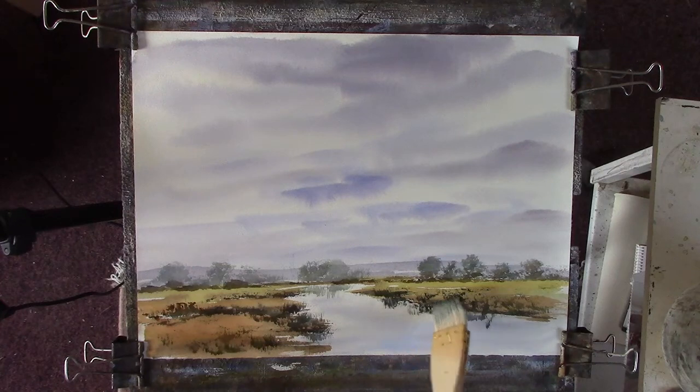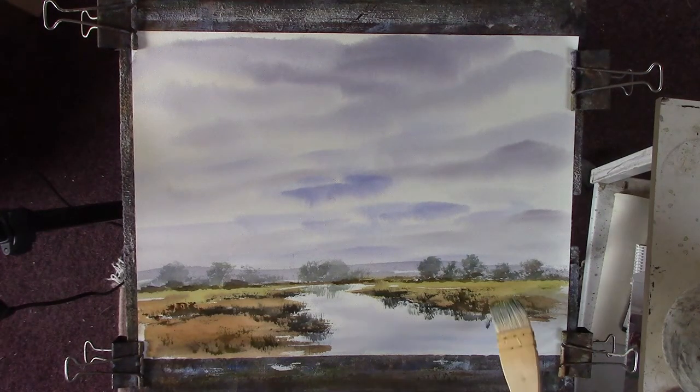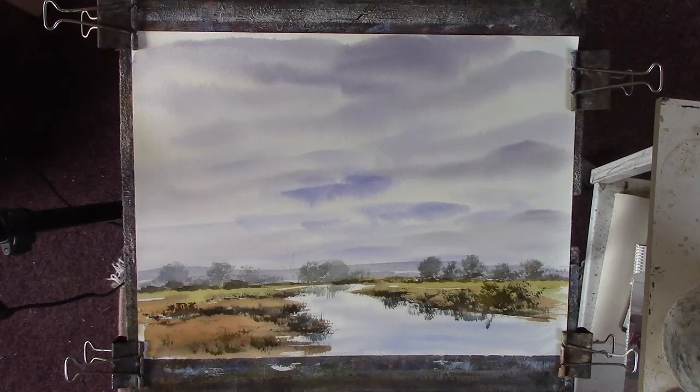Now I'll have a bit of a push on that other side, on the right hand side. Okay, then we've got to put some bigger trees in there, but I want to do some detailing in the background now. So I'm going to use my 3/4 brush, I think. My graduate brush. Oh, I haven't finished my bottle yet.